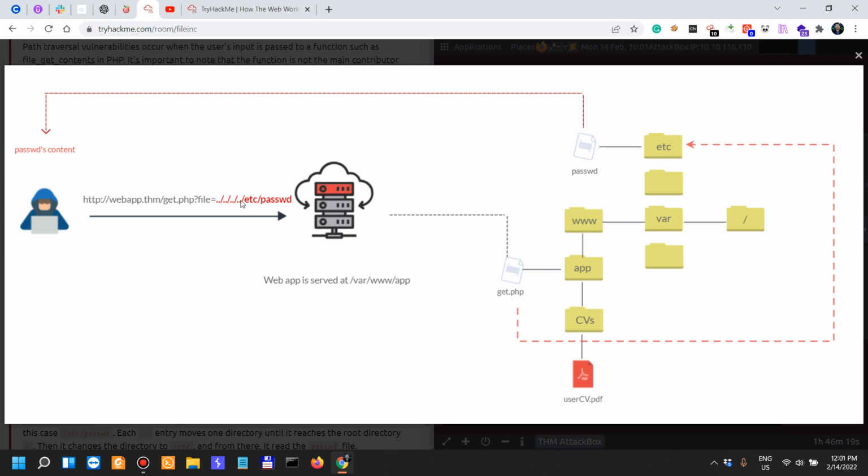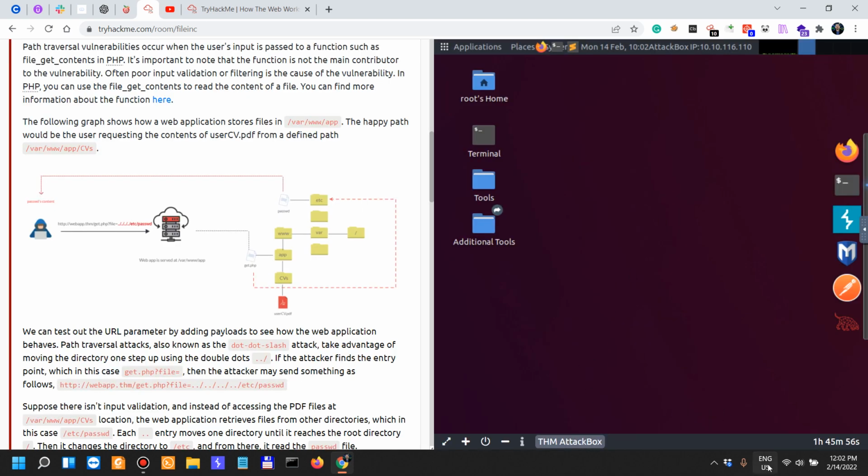Another one, the fourth one, you're getting all the way up here, and when you're all the way up here, you could go all the way down again, or you could move into other directories such as etc password in this case. So this is a typical directory or path traversal scenario.